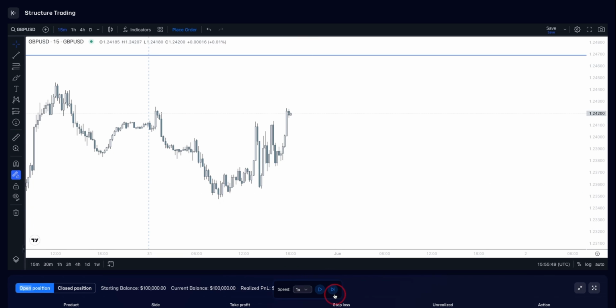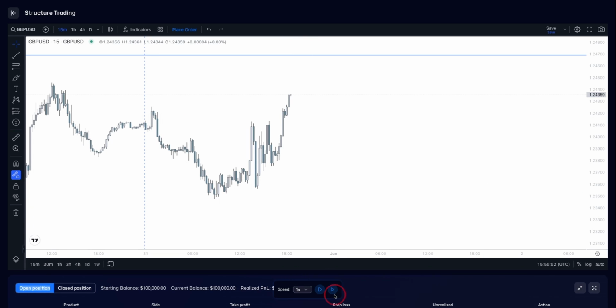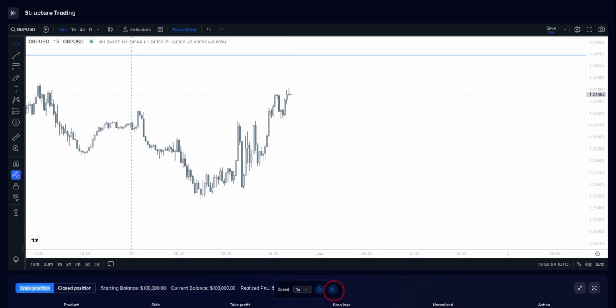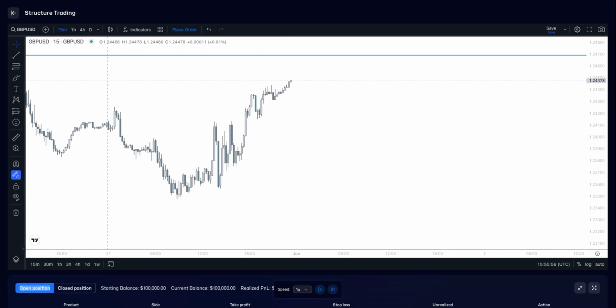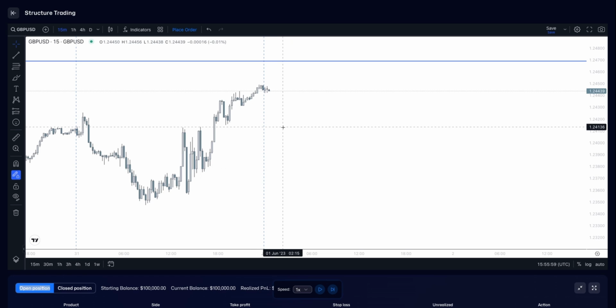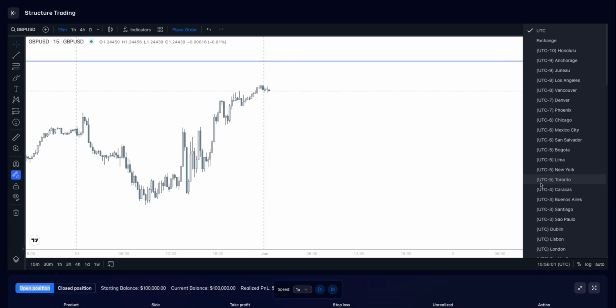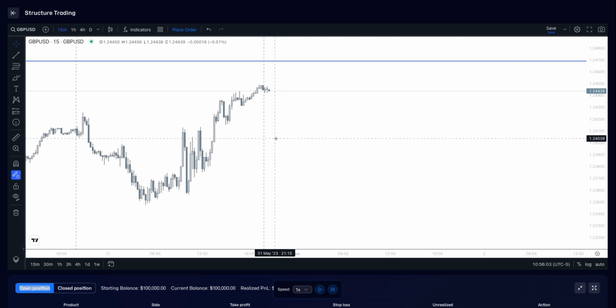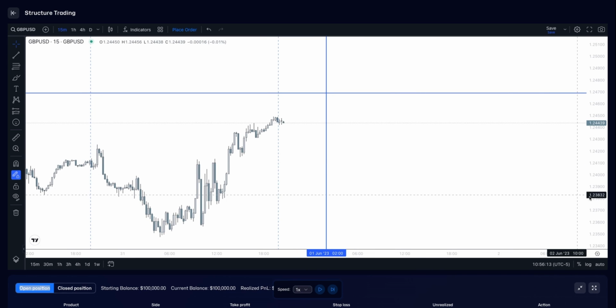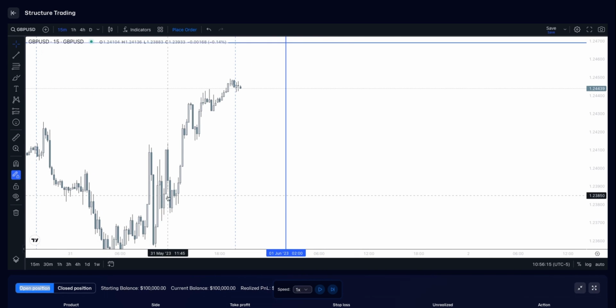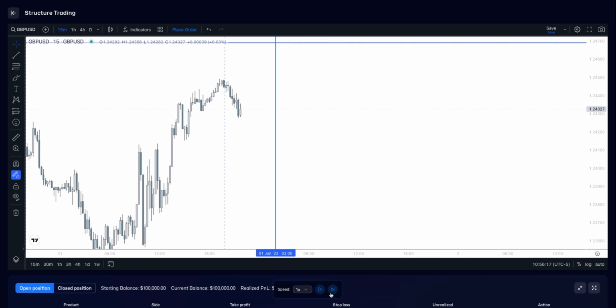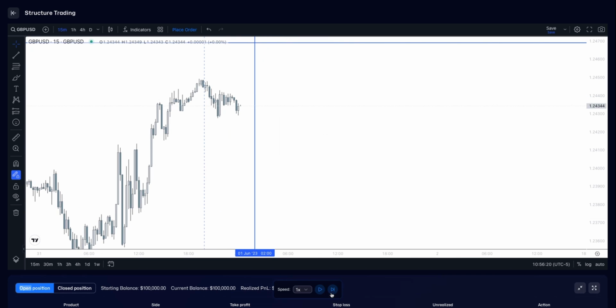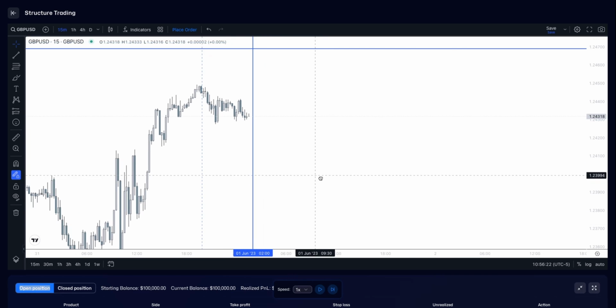So just waiting for the new day to happen. And okay, there we have a new day. So we just change our time to New York time, and we know that London session is then 2 a.m. in the morning. And then I'm just adding a vertical line there. Just quickly, okay, so then I'm going to just be getting to that area. So I want to be looking for a trade around the open of London.